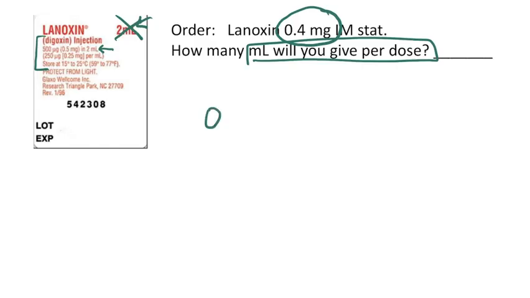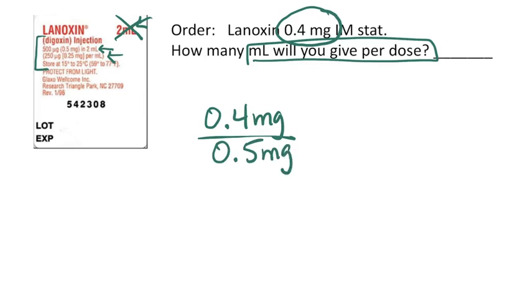So let's see, I'm going to write my D down, 0.4 milligrams over, what do I have? I can choose either of these. I'm just going to take the 0.5. Why not? So I'm going to write 0.5 milligrams in 2 milliliters. I can pick because these are ratios proportions. So you can use either of those. You don't want to use both of them, but you can use either of them and get the same number. So in this case, I'm going to do 0.4 divided by 0.5, and that's 0.8, and I'm going to multiply that by 2, and I'm going to get 1.6 milliliters.